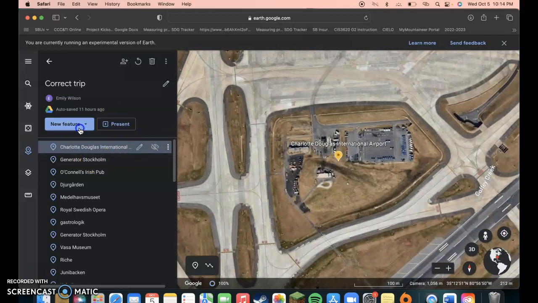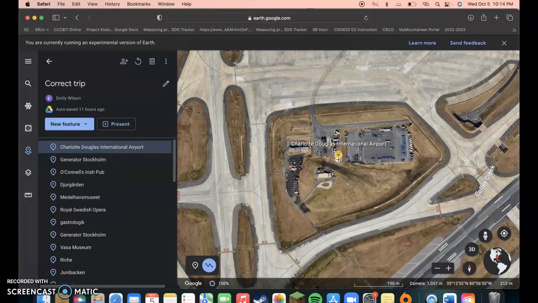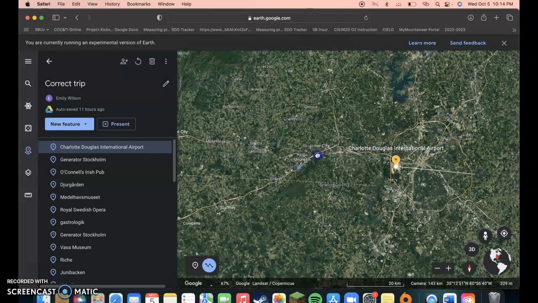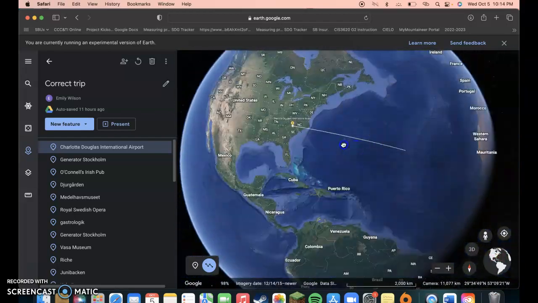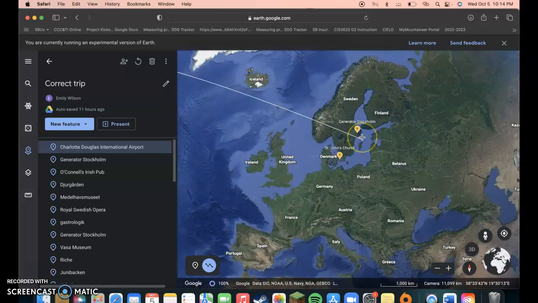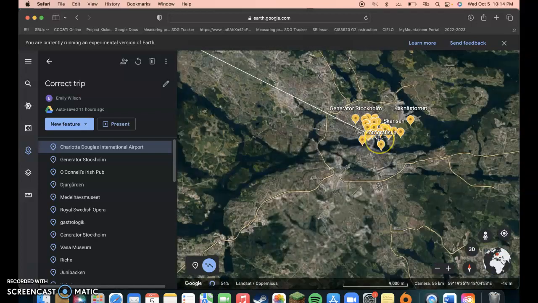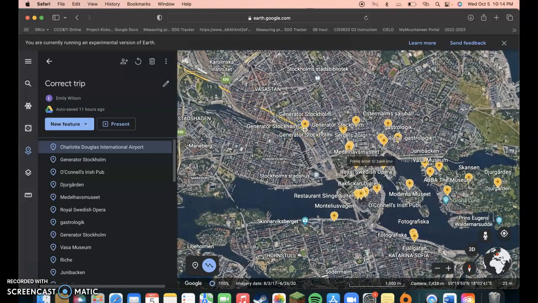We haven't added the lines yet, but I'll go ahead and show that. So we can do draw line, click that. So I just zoom out even further than that, and go to where we are going. So it's all the way over here. We haven't added our airport for Sweden yet, but I'll just go ahead and connect it to the hostel that we're staying at.